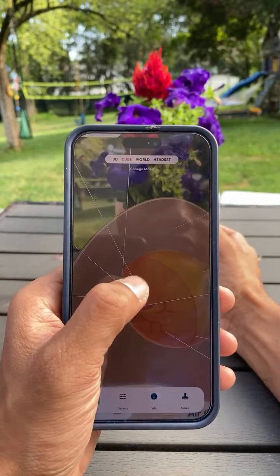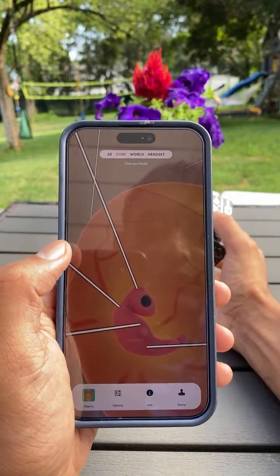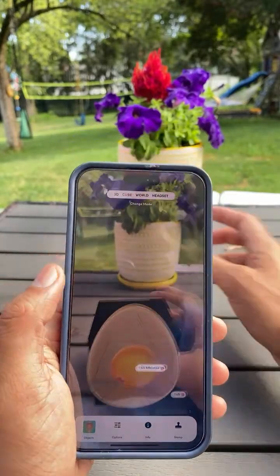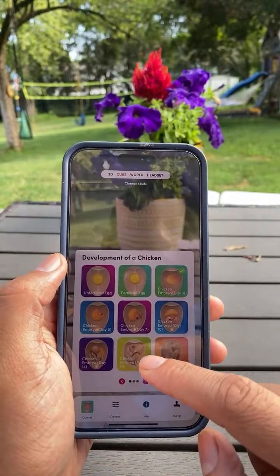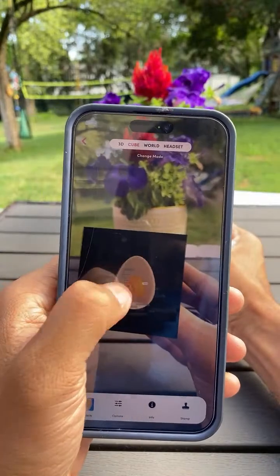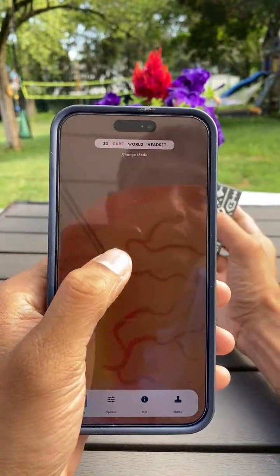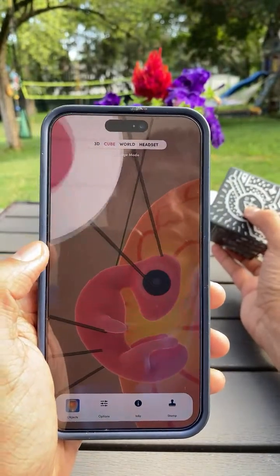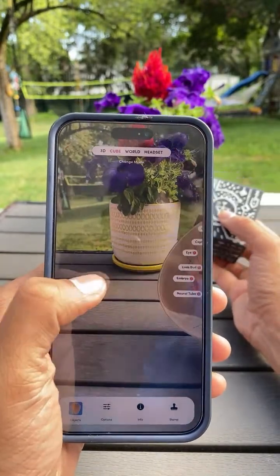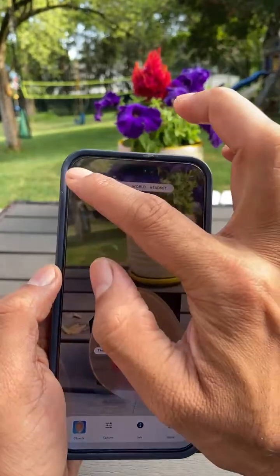There is a cardiac structure in the middle where there is a bump, and let's see how it looks on day 5. This is day 5, and you could see that it has started to grow. And look, this is how a day 5 chicken looks in an egg. And again, you could read much more about it.